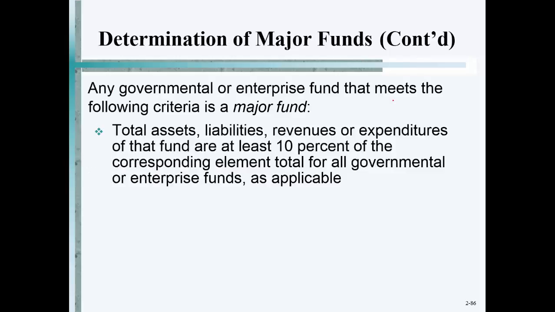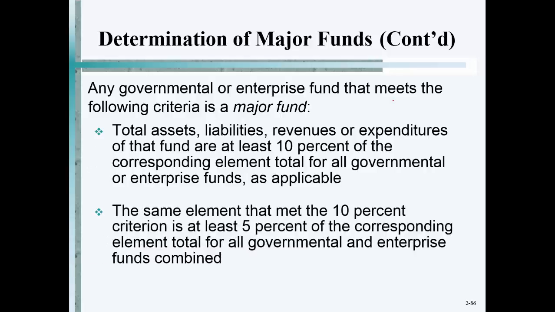Okay, now what happens? For the other funds to be considered major and be reported on the face of the financial statements, they have to meet two tests, a 10% test and a 5% test. And when we apply that test, we apply the test to their assets, their liabilities, their revenues, their expenditures, but you can put down here not fund balance. FB is fund balance. You do not apply the 10% test, the 5% test to fund balance.